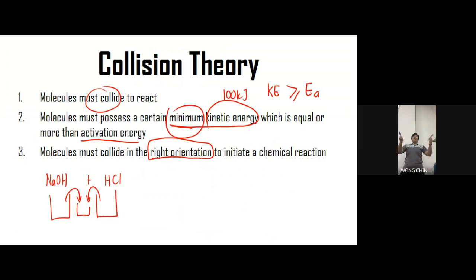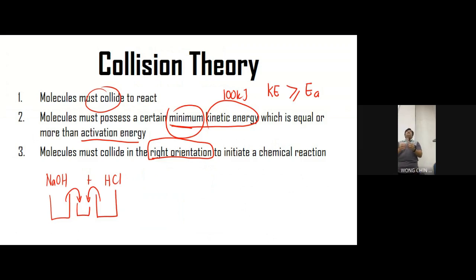So, the right orientation, katakanlah, the correct orientation to get the product adalah collide like this. When you collide like this, you get the product. So, bila dia berlanggar pada correct orientation, tenaga yang cukup, dia langgar, dia akan lekat jadi produk. Tapi kalau tenaga cukup, berlanggar, but at a wrong orientation, dia langgar macam ni. So, dia still takkan dapat produk. Betul? Ataupun, dia berlanggar betul, tapi dia berlanggar slow gila. Tenaga tak cukup. Dapat produk tak?